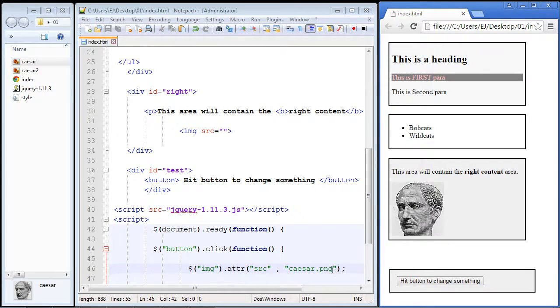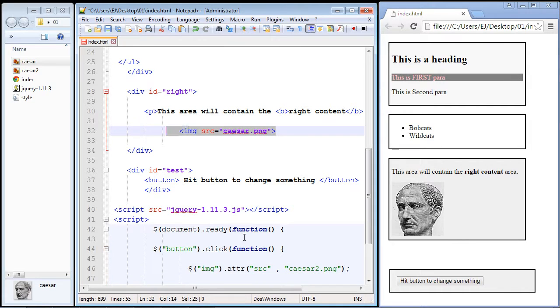Now let's do something a little bit different. Let's actually load this when the page loads. So we'll actually just load the image and not use jQuery. And then what we're going to do is we're going to swap images. So when the user clicks this button, we'll display the other Caesar 2 image. So we'll just put 2 here. So this one will be loaded initially, and then we'll use jQuery to go ahead and swap images.